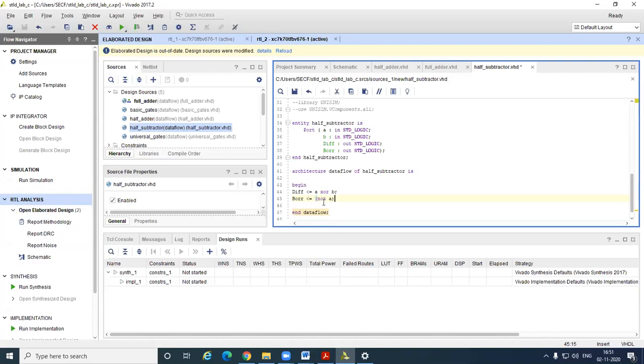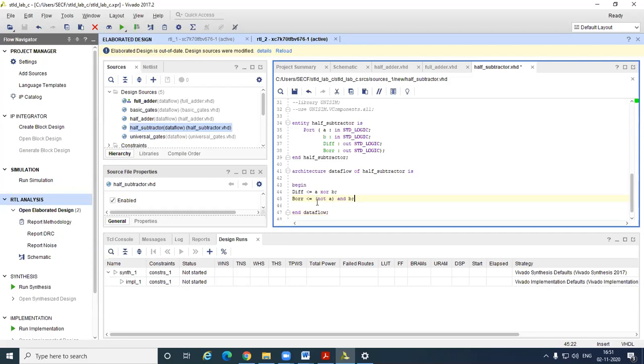Not A is the A bar. In the VHDL code, not A, that is A bar, and operation with B. This is the Boolean expression corresponding to borrow.